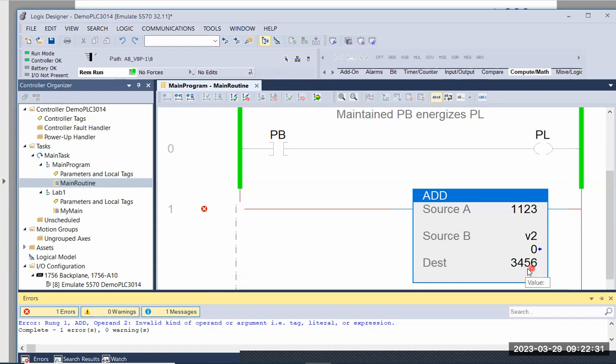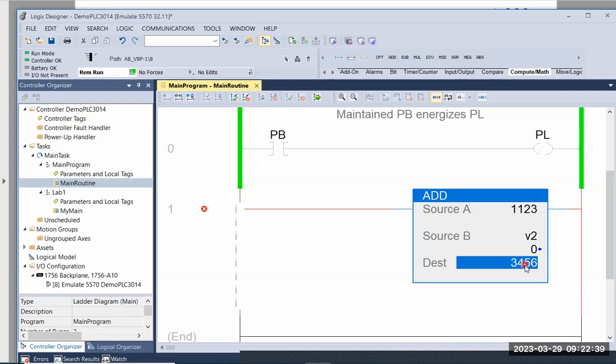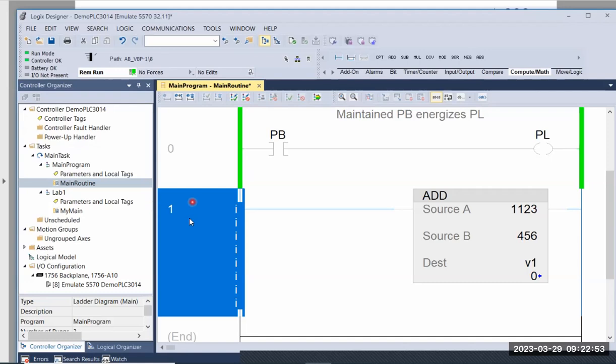So it complains that the value I entered is not legal. You have to use a tag name in here. You can choose a different value or different tag name. You can even use numbers for both A and B. Doesn't matter. You can see there's no red X here. It doesn't complain.